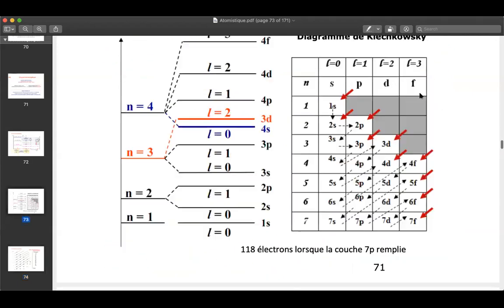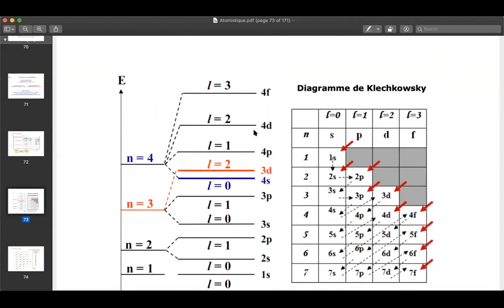Where is it? You go to the 4P, so 3P, 4S. 4S, you go to the 3D. You'll be moving up and down. And the energy fluctuations I'm talking about is, if you've noticed here, the 4S is in the lower energy. Now, when you compare the energy of the 3D to that of the 4P, the 3D is in a lower energy. Then the 4P is in a higher energy. Same applies to the 4D and the 4F. Now you have got the 5th orbital that is going to have that energy variation.